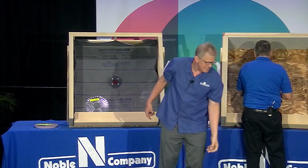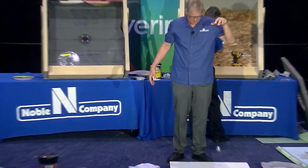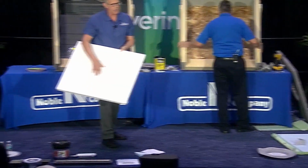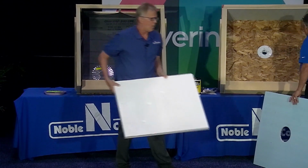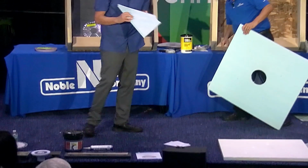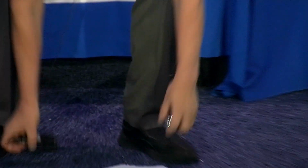And so you take a test like IAPMO PS106, what that does is they get a steel ball, they drop it. They drop it, and if you see these indents, these compressive areas where the steel ball dropped and impacted that surface, that would be considered a failure, okay? Why am I noting that? Because our product has taken that same 3-pound foam, but we put a honeycomb matrix on top of it. So, same ball drop test.